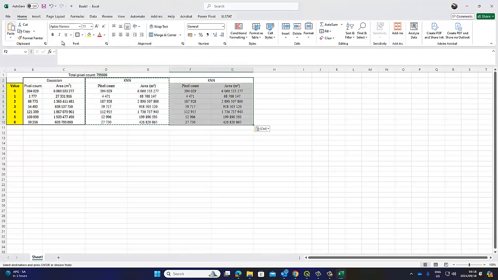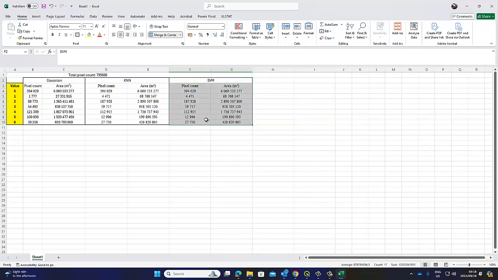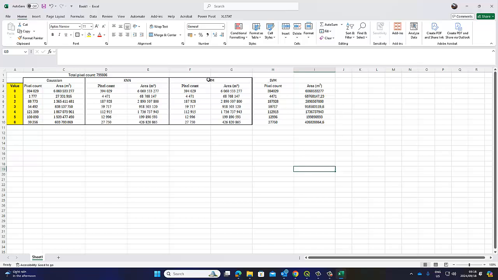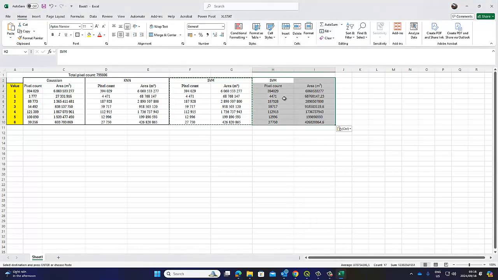We're going to do the same for support vector machine, and for the random forest. So then I've got Gaussian, k-nearest neighbors, support vector, and random forest.